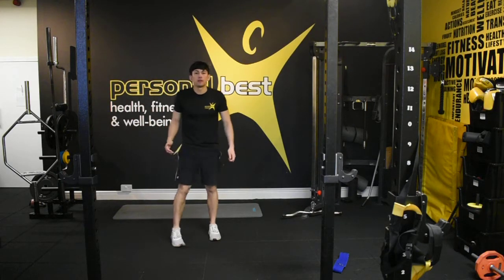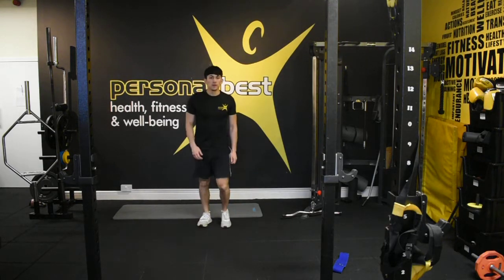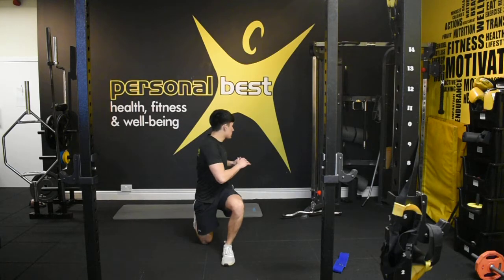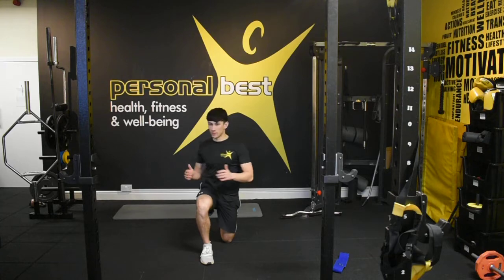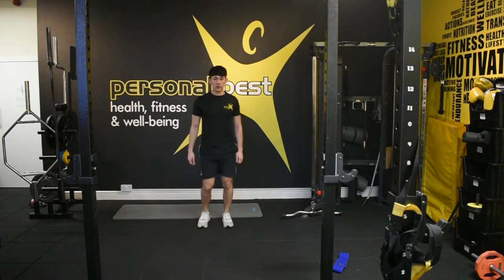And time. Last one in the warm-up sequence is a forward lunge with a twist. Lunge forward, twist out to the side. If you want to make that a wee bit easier, you can break it into two, go lunge and then twist. Let's do it. 15 seconds left on this one.